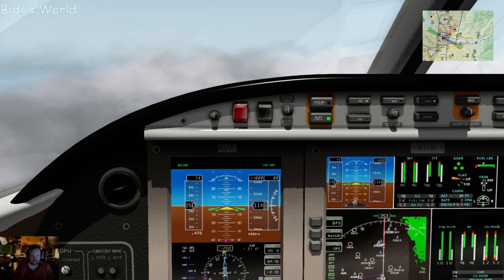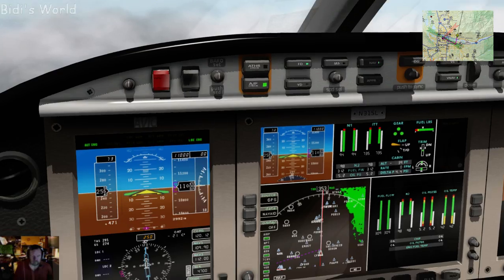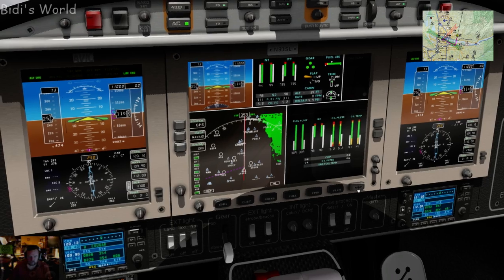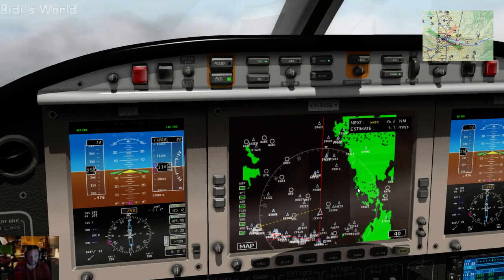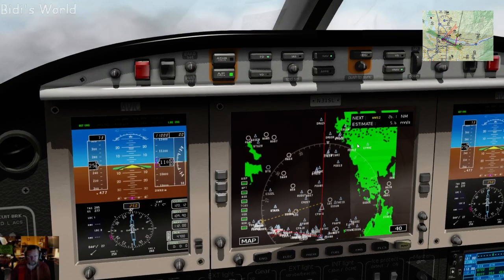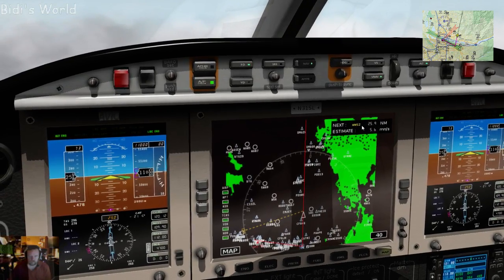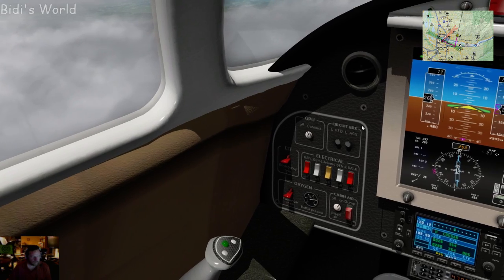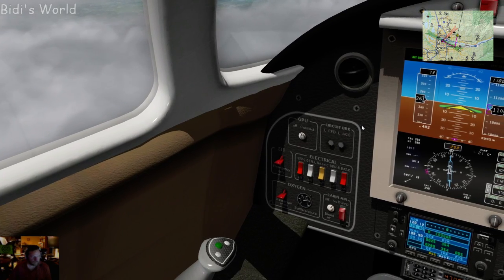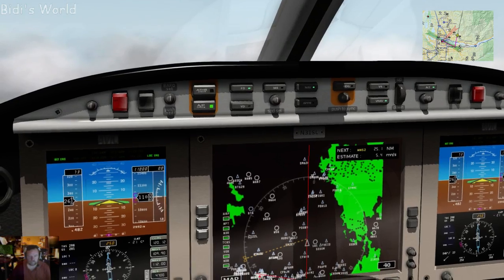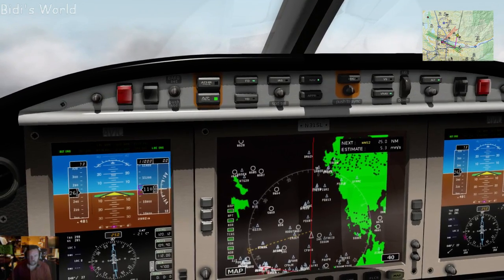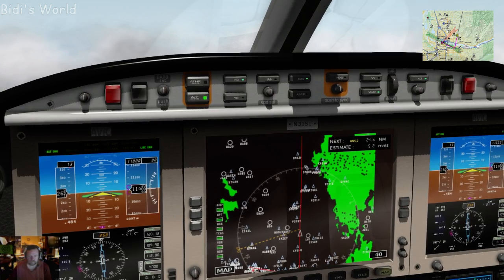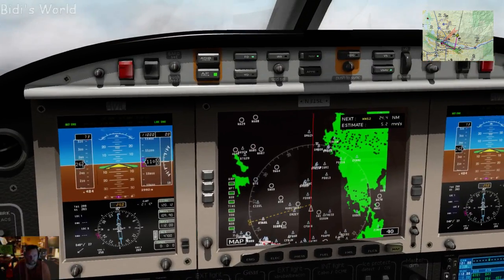Now, one of the things that we can do here is see the map. It gives us a nice, really big display. Tells us our next waypoint is WN52, which, consulting our flight plan, is Cougar.